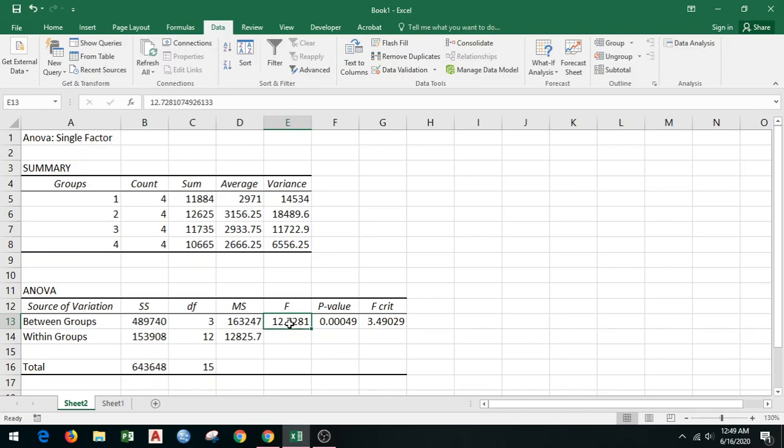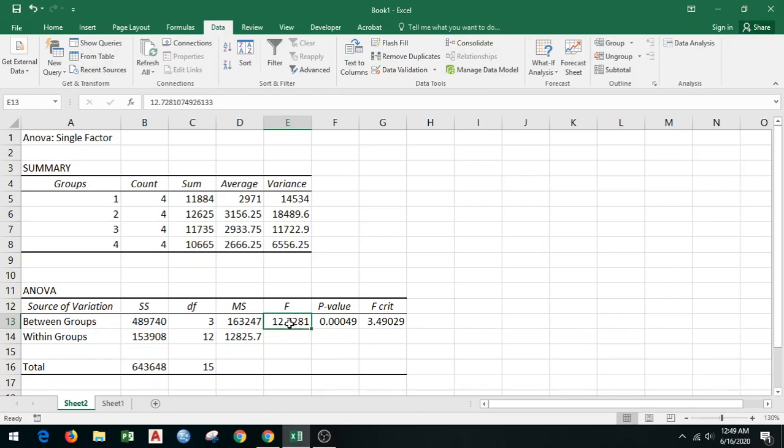And when we say rejected, that means the null hypothesis says that there are no differences between mixing techniques. That hypothesis we are rejecting. That means we are saying because f value is higher than f critical value, there are differences between mixing techniques. At least one of the mixing techniques is different than the others. There may be more, there are differences. That's all we can say right now, right? There are differences between mixing techniques. So that's one way to look at it.